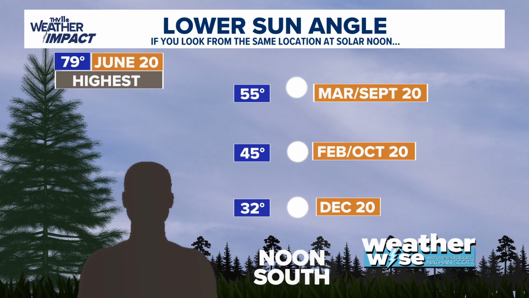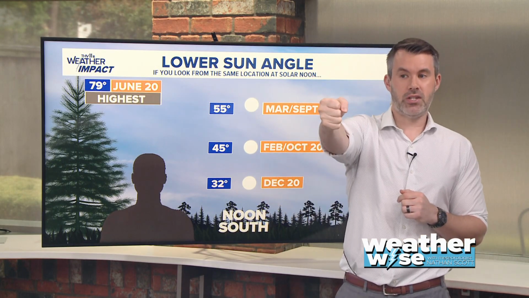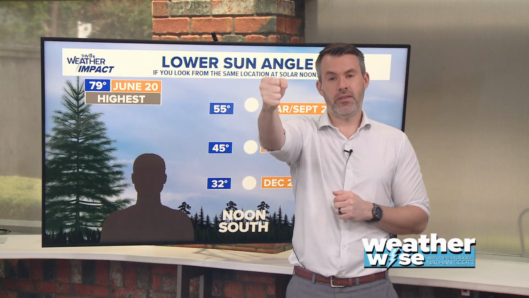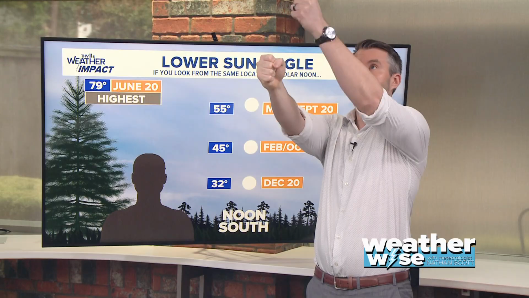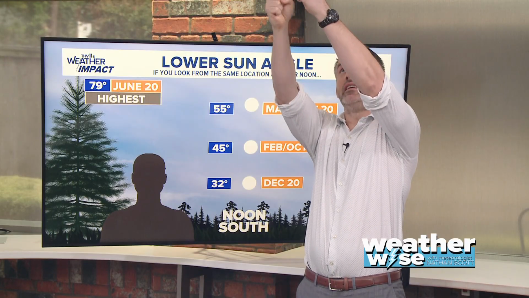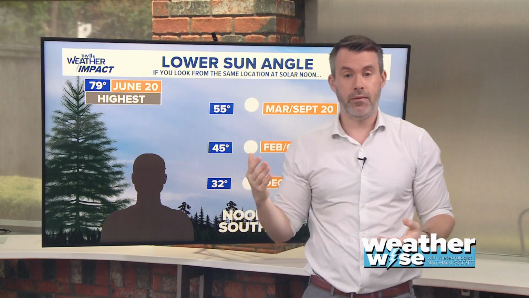The highest point of the sun is going to be June 20th, the summer solstice. So if you were to, and you can come back to me, Perry, what we do is we take our fist and stretch it out to the horizon. So this is 10 degrees above the horizon. 20, 30, 40, 50, 60, 70, 80, 90. So 90 is right above you. So 79 degrees, that sun is almost right above you.